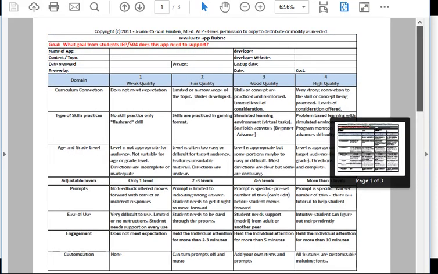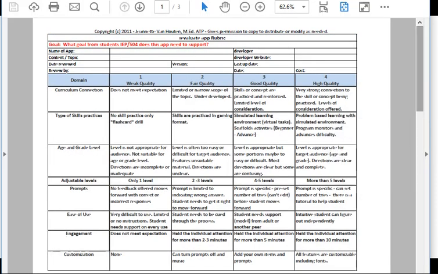I think this one is similar to that consideration checklist that we just looked at and puts it into a nice little rubric. What I don't like about the rubrics is they're not student specific. And when we're looking at assistive technology, that's something that we really want. One of the things that I find extremely important is prefacing your rubrics, making sure that teams aren't only caught up in whether it got a good quality in the rubric in order for me to use it, and focusing more on the student's needs. I haven't found these rubrics to be particularly helpful because they can be so general at times.